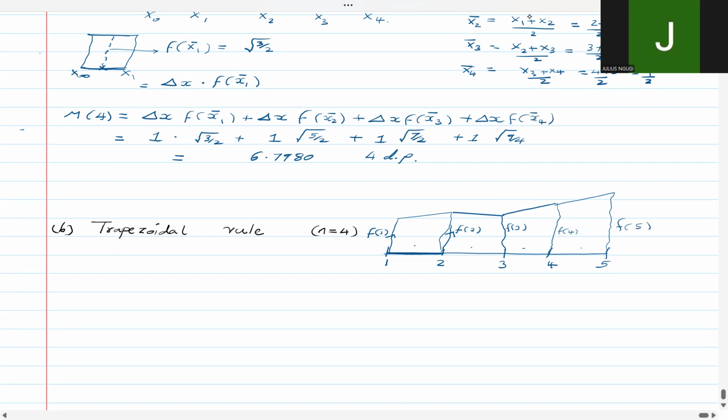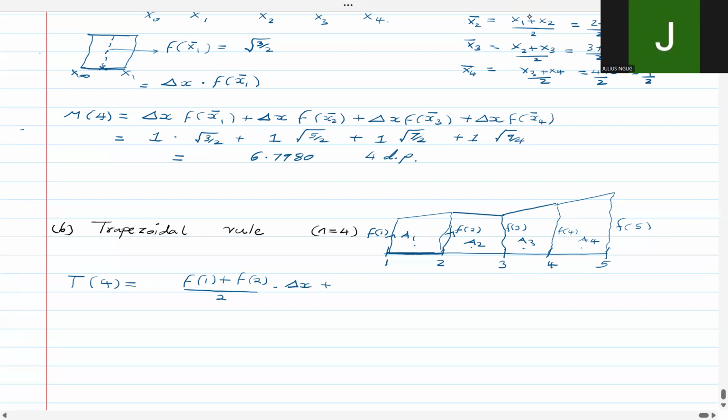We observe that the first one, the area of trapezium number 1, let me call it A1, A2, A3, and A4. We find that for the trapezium rule of 4, the first one, the formula for a trapezium, is you add the 2 parallel sides, f at 1 add f at 2, we divide by 2. Then you multiply by the perpendicular distance, which is times 1. Let me use this notation.